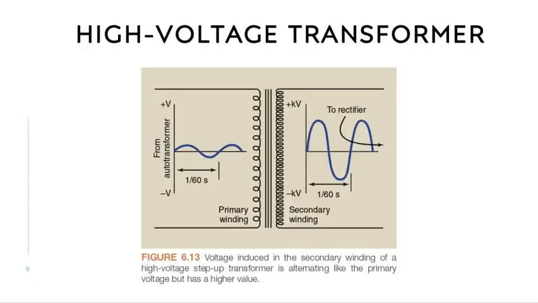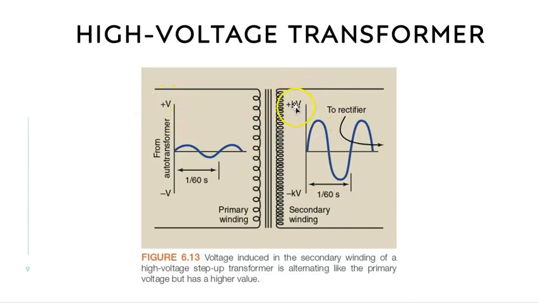With a high voltage transformer, we have a certain number of windings on the primary side and always a greater number of windings on the secondary side. This is a step-up transformer. We go from voltage on this side, and we radiate out those alternating current flux lines, which are constantly fluctuating, and that induces a current and energy to flow in this winding. So again, we go from voltage to kilovoltage.